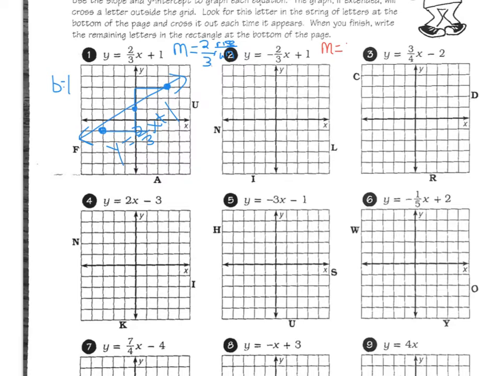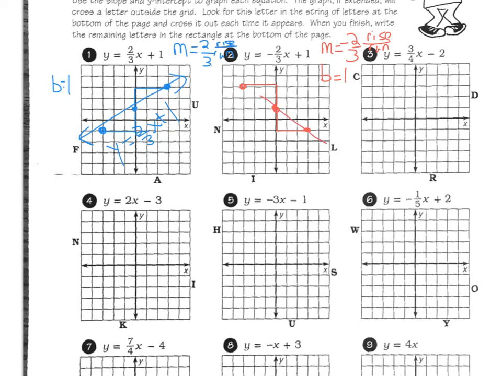So m is negative 2/3 and b is still 1. So my y-intercept is 1, so I'm going to go up 1 on the y-axis and plot a point. There's rise over run. My rise is negative 2, so I'm going to go down 2, but my run is positive 3, so I go right 3. There's my point. Do I have room to do it again? If I go down 2 and over 3, I run out of room, right? So instead of down and right, I'm going to go back to b, and I'm going to go up and left. So if you run out of room, just reverse, and you'll get the third point.